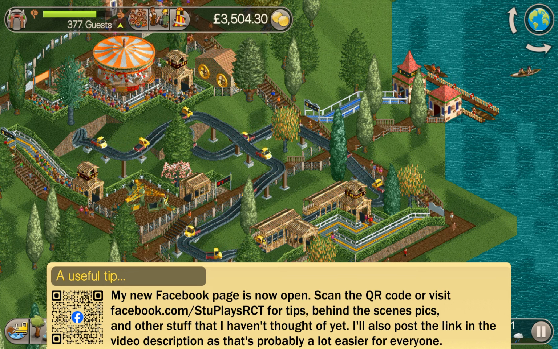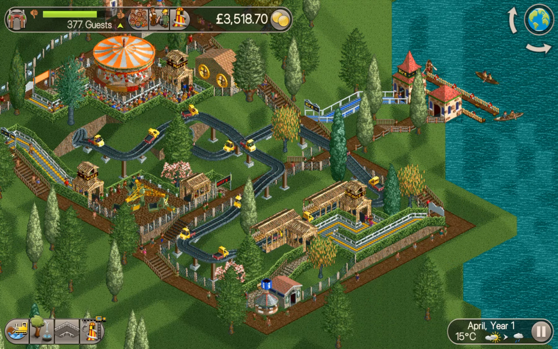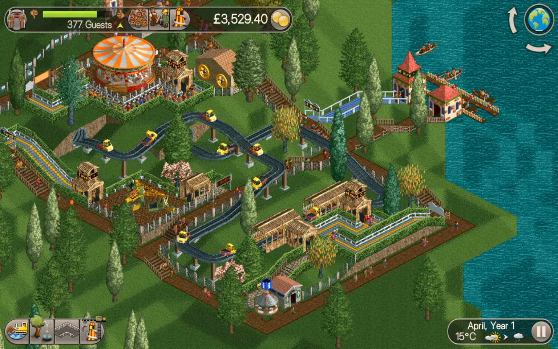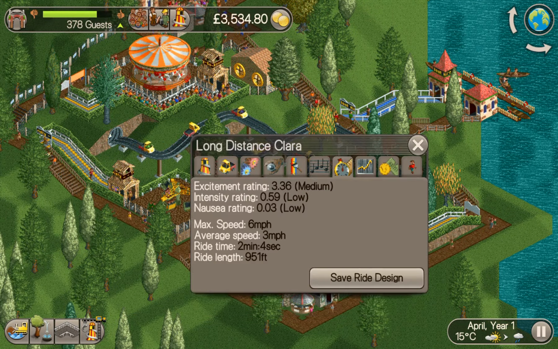April year one. We've got the kiosk, so now we're researching thrill rides. We've got a carousel just there, twist, and we've got one of these truck rides, and we didn't make the mistake that we made on a previous scenario where we didn't have it long enough. So these have got decent stats.